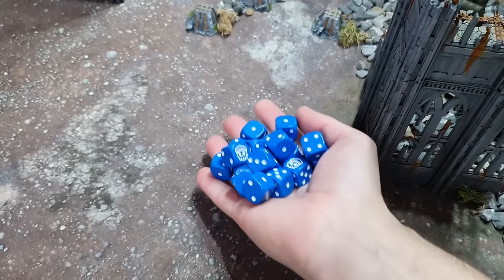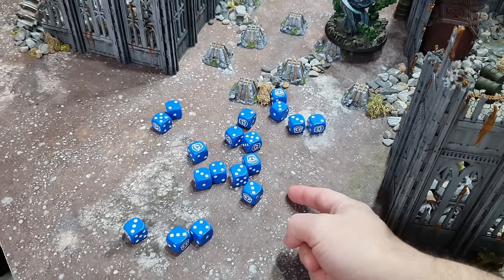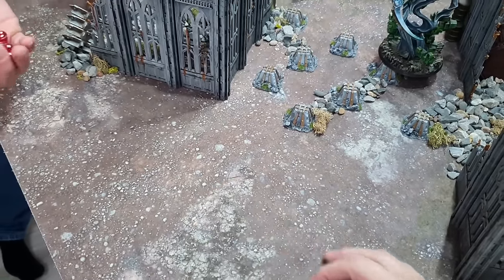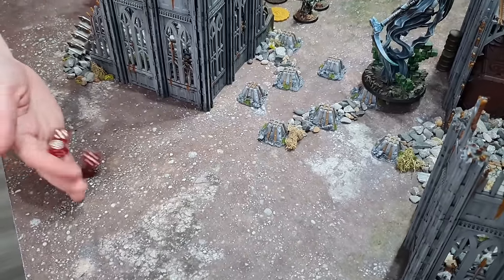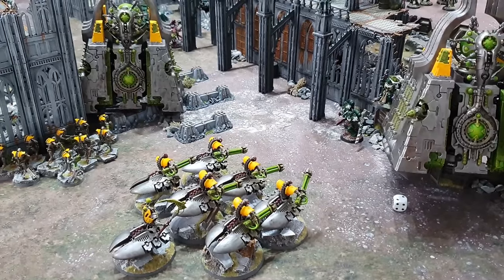But I'm going to need sixes to hit, and six is auto wound, and those are 3 wounds. You've got 2 guys in cover, you can do all the cover. 4 up saves on all of the things, and I don't hurt them at all. Okay, that could be a problem.